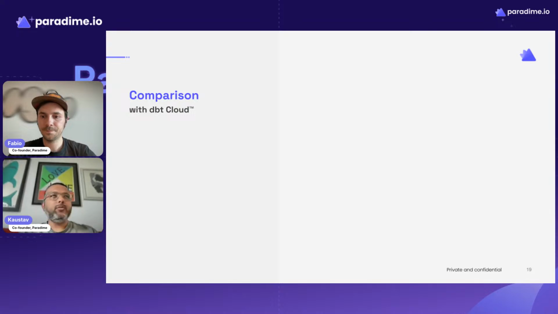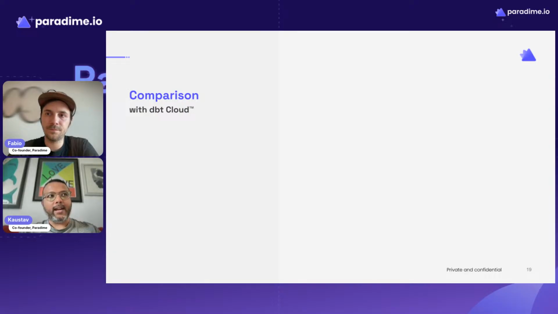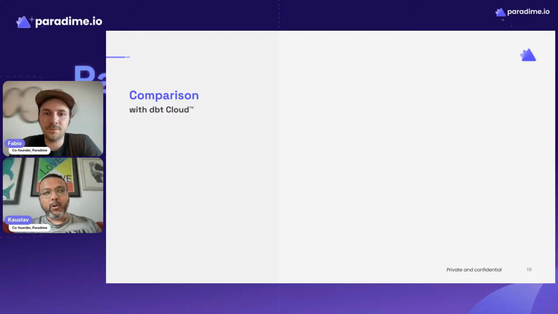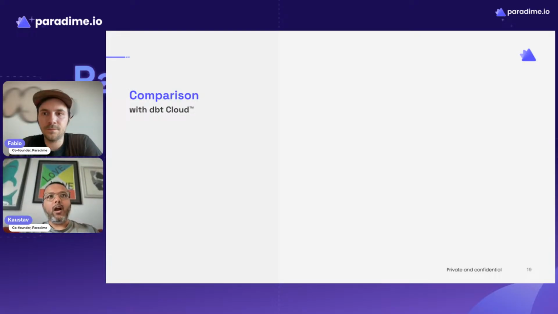Cool, awesome. So yeah, I think this is our 10th live stream. We thought it would be great to do a comparison of how Paradigm stacks up against DBT Cloud from a development experience. This is something that we always talk about with folks who are looking for an alternative to their existing development experience, or folks who are looking for options if they are looking to move to DBT for the first time. I'm going to quickly run through a few salient points of where Paradigm shines, and then Fabio is going to take over and give a real demo during the live stream of how that actually looks from a product standpoint.